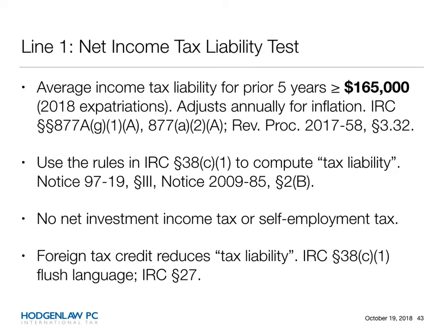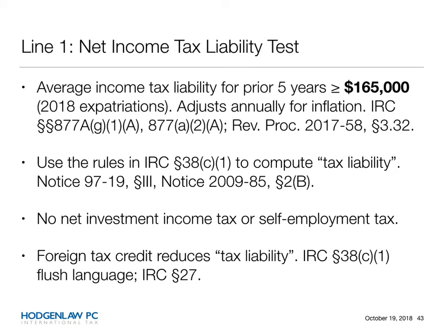And important points here, there's a lot of add this and subtract that, mostly having to do with tax credits. The important points for your purposes, if you're eyeballing somebody's prior five years of tax returns, is don't include net investment income, the investment income tax, the Obamacare stuff. Don't include self-employment income. Do include AMT. And give full credit to the foreign tax credit. So that reduces your tax liability.